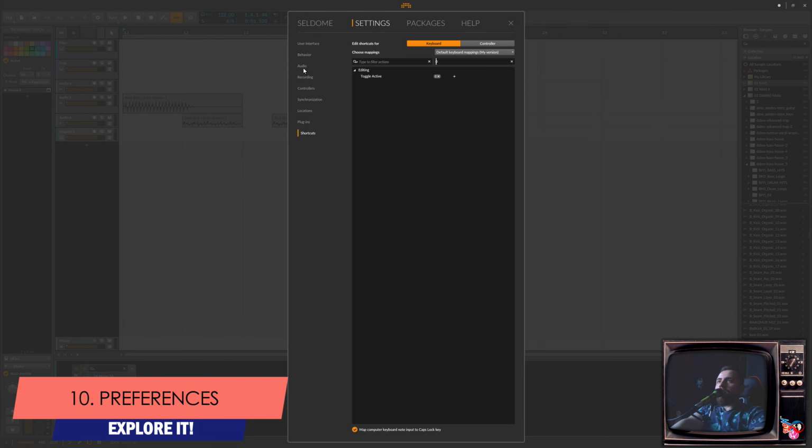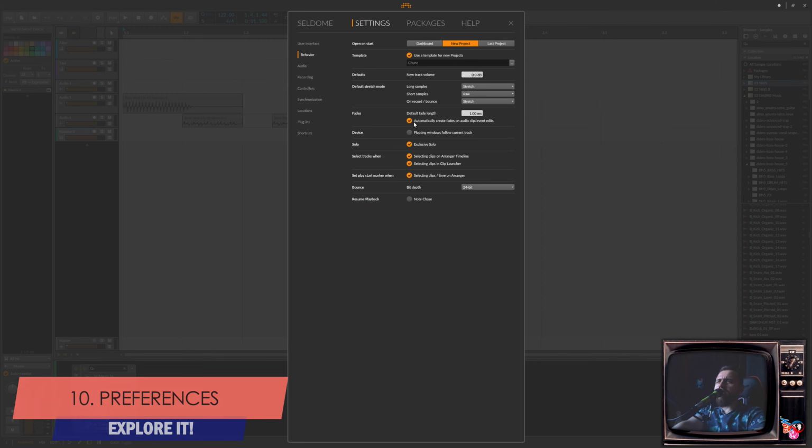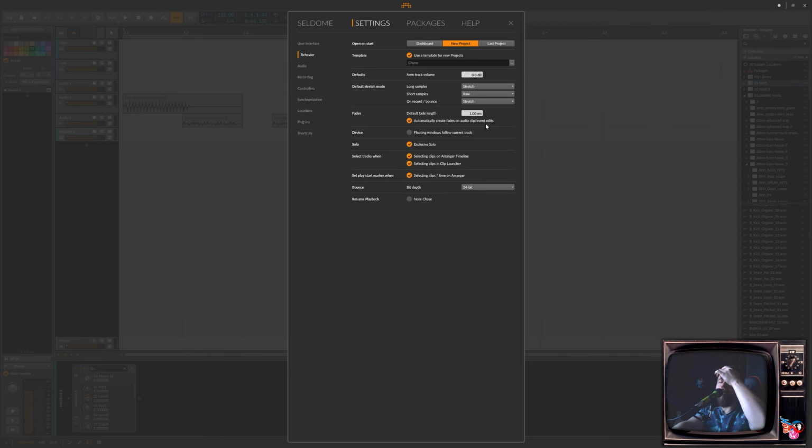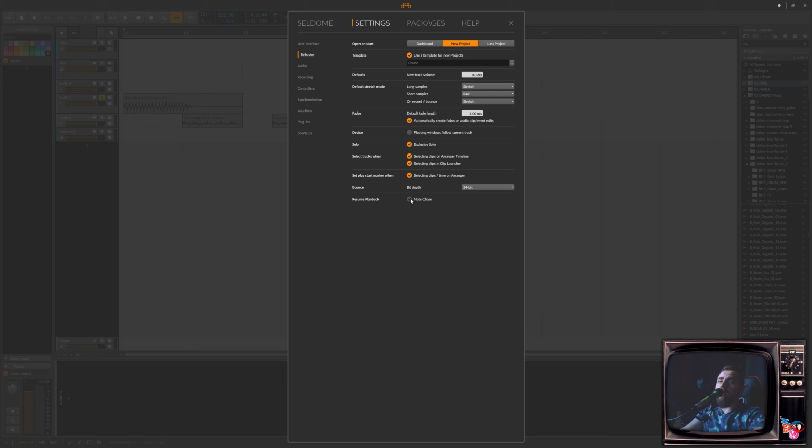Don't forget about settings, like automatically create fades, choose the right length of fade, solo, exclusive solo. It means a philosophy like in Ableton Live. No chase.